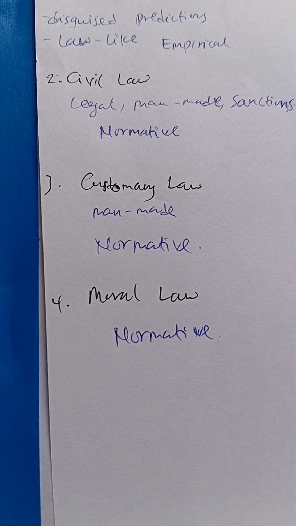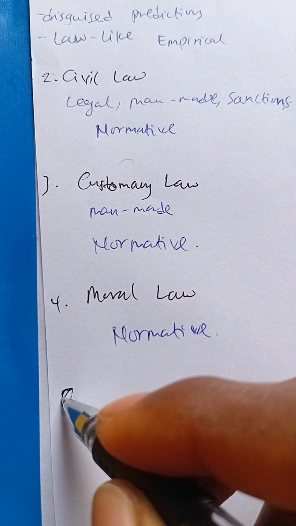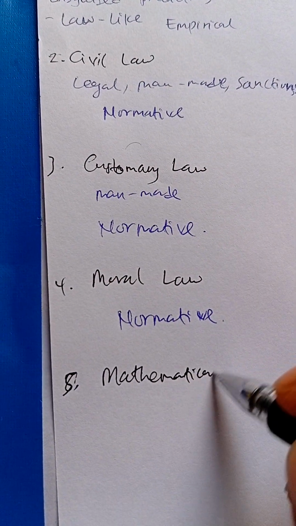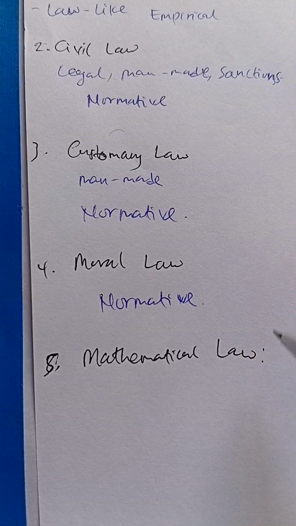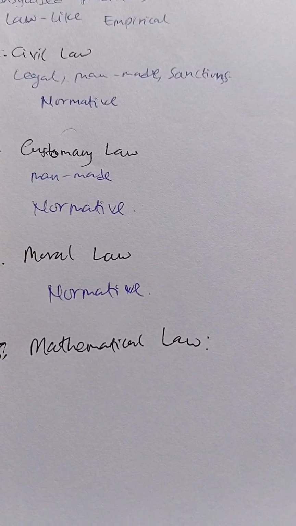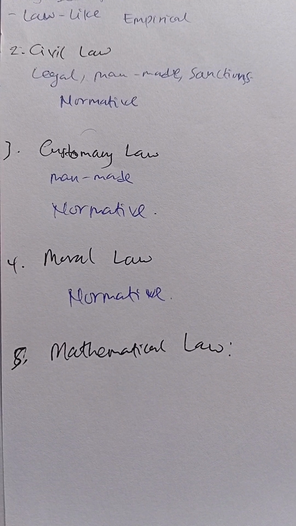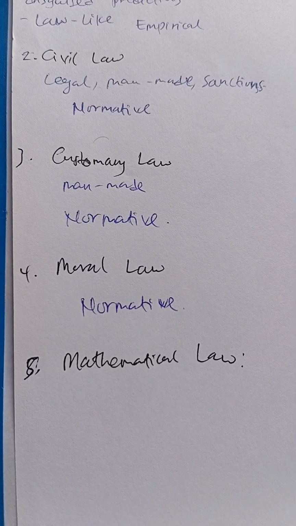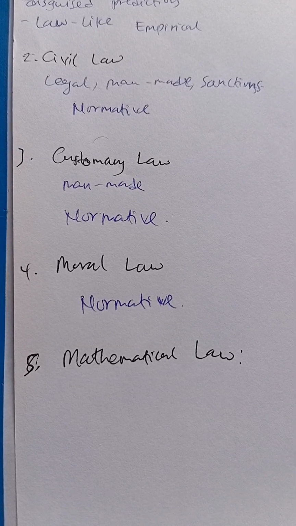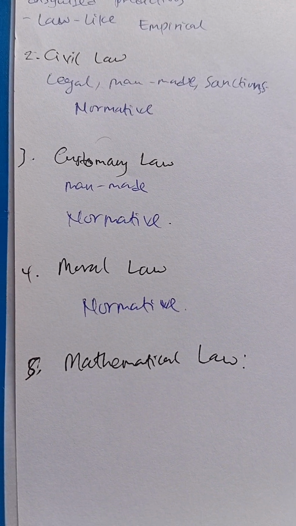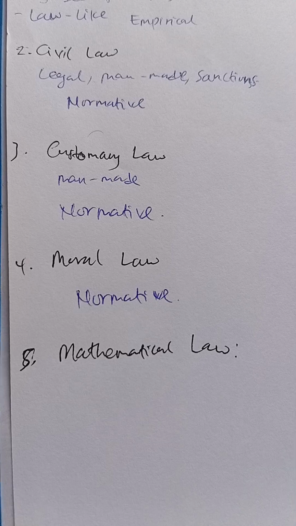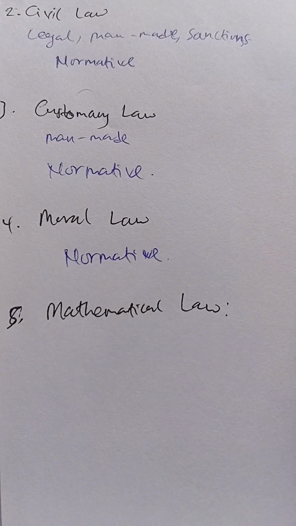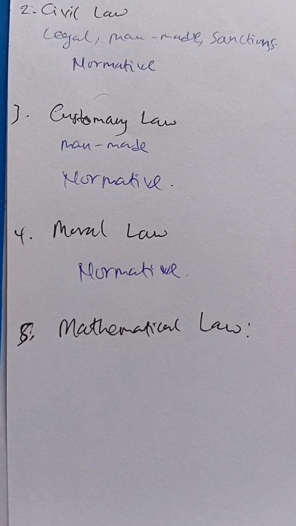Then move on to mathematical law. So mathematical laws regulate operations in mathematics, laws of addition, multiplication, subtraction, and a whole lot. They are also prescribing. For example, do not divide a number by zero. Since they are also prescribing what should be done when it comes to operations in mathematics, then we say they are also normative.